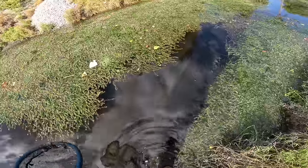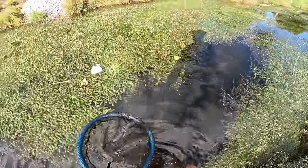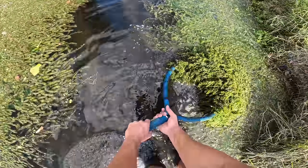We're going to try to stay away from our fish trap simply because I really, really don't want to disturb or disrupt its success rate, right? If we're around the trap a lot, there's a high likelihood they're not going to go into it. Let's see how far out I could get. I don't know how deep this... Oh, we're playing with fire. But I'll be able to double back right here. Oh my God. Dude.